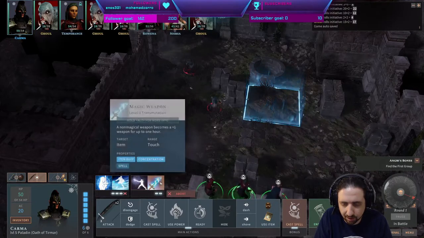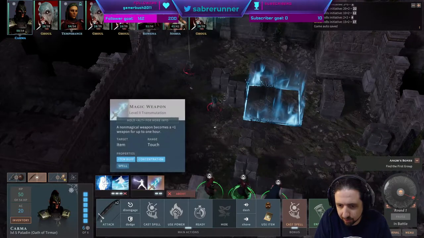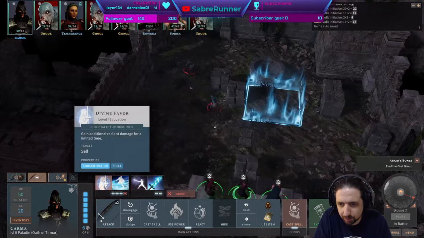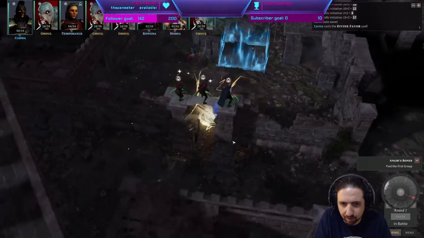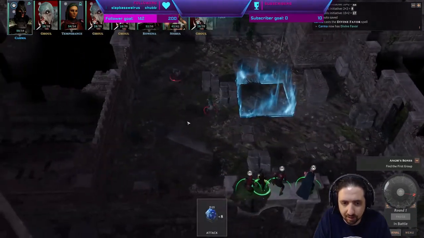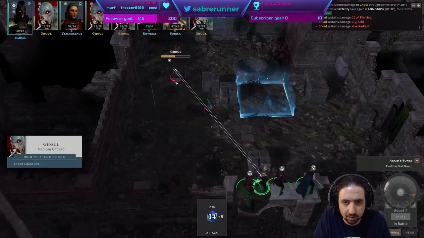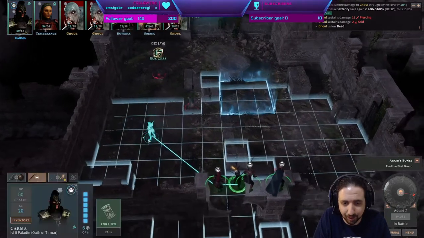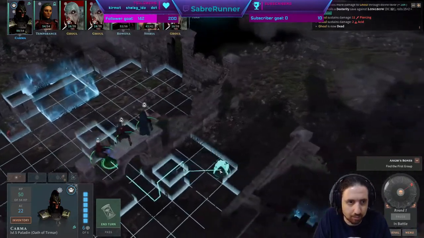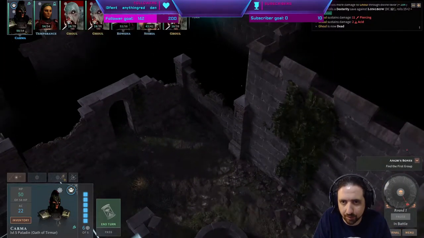Cast spell. Magic weapon. I don't need a magic weapon. But I could use divine favor. Who's dead? You like it? Lovely. Kill 20 enemies using radiant damage in a single campaign. Sure, no problem. Switch to melee. Where are the rest? There's one. What? Oh, it's beyond that. Got it.